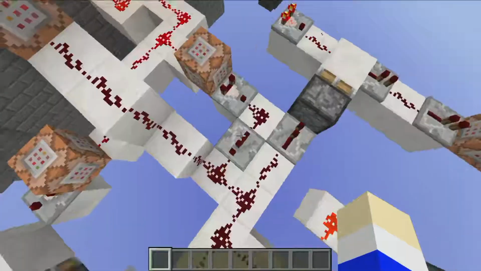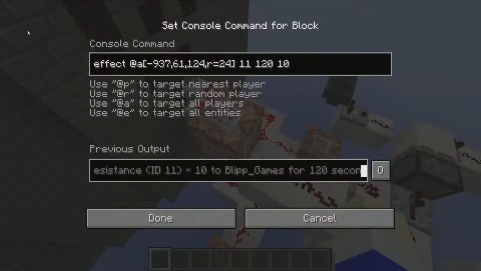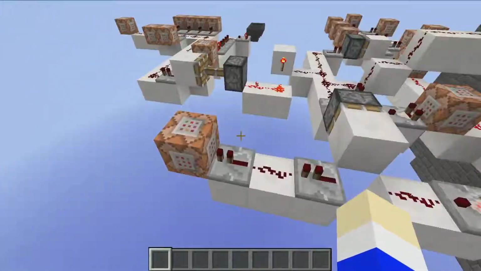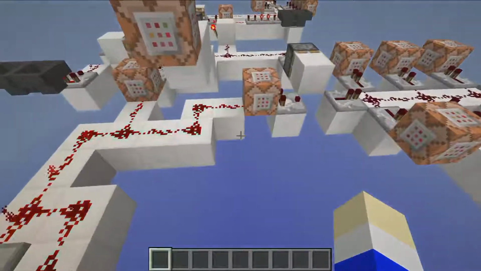And when there's a player inside the area, it gives anyone in that radius resistance for 2 minutes. But since it dies with them, yeah. So now we'll move on to the slime win condition.